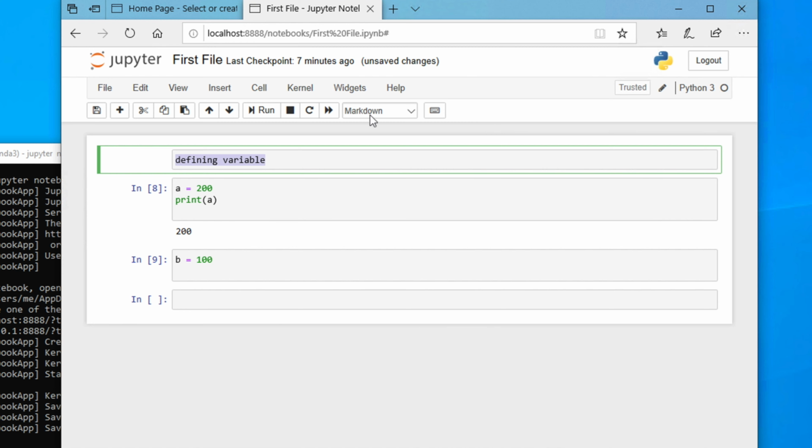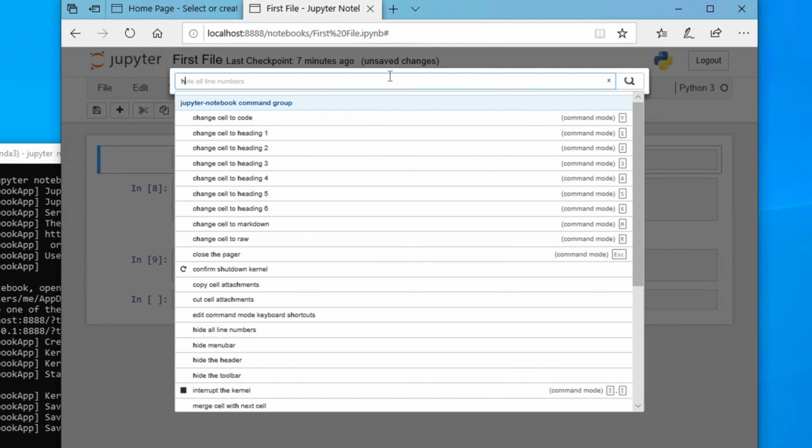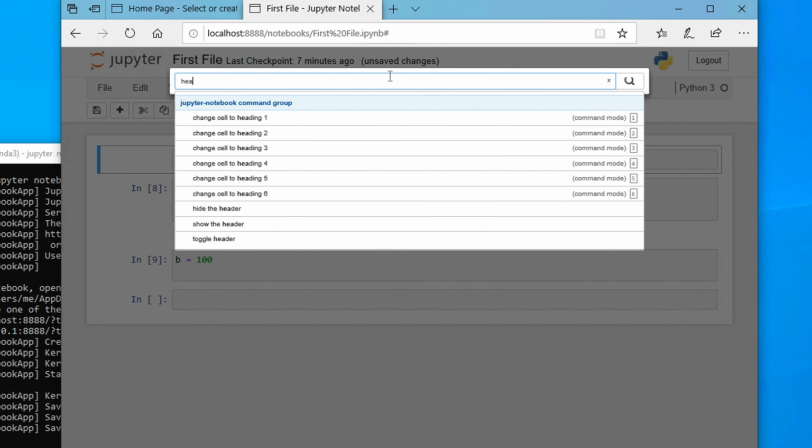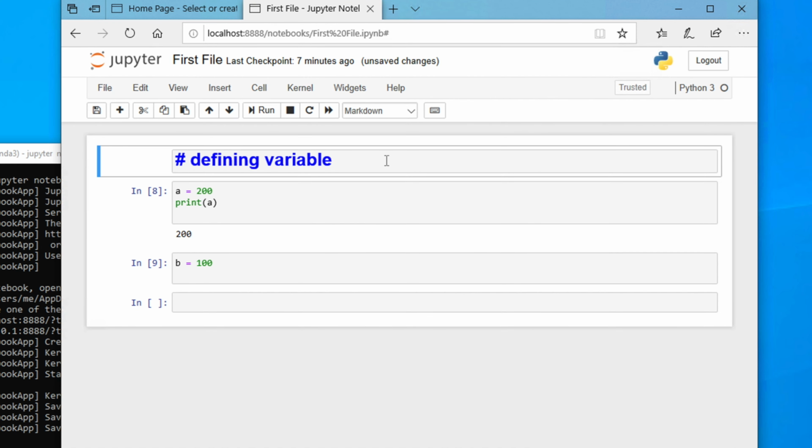And if you don't know how to bold or something like that, you can also check those things by pressing here, and here you can type everything. Like I want to put some headings on that. So if I type here heading, then we'll see all the headings. If we select heading one, it will be heading one in this way. Okay, so you can do it in this way.